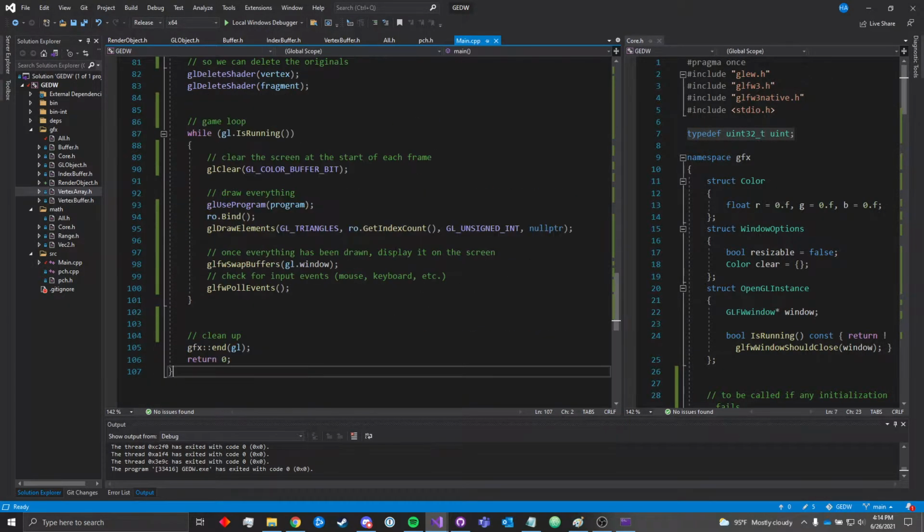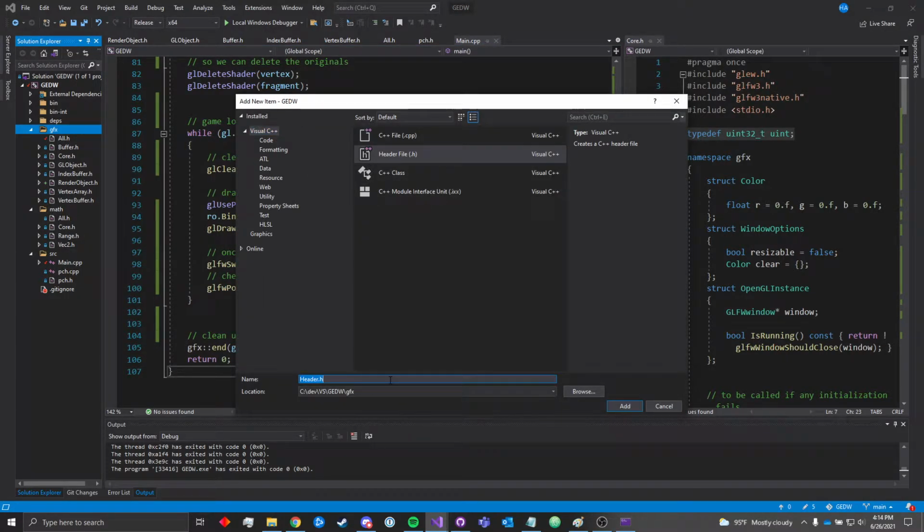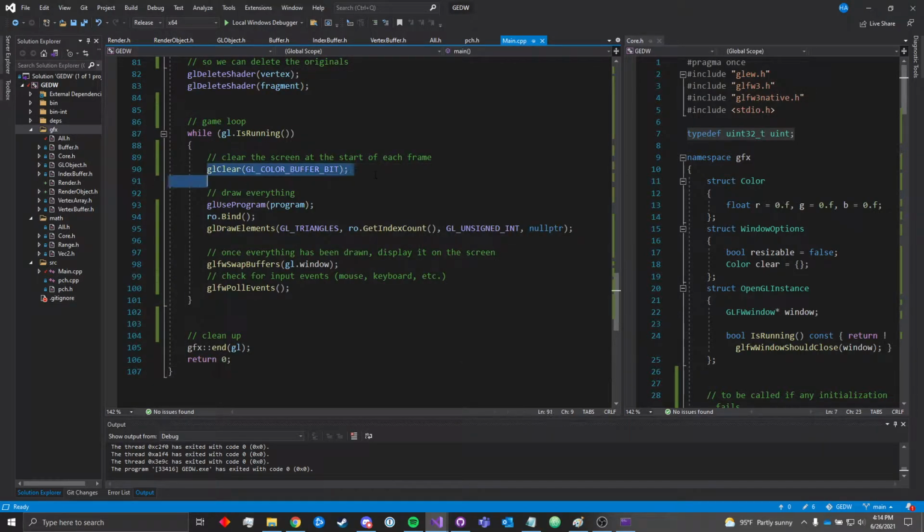Okay, so now we're going to do another pretty small class that we'll unfortunately have to come back to quite a bit and modify. I've tried to structure everything in a way that I've minimized backtracking, but in certain cases that's just not possible, and this is one of them. Because our render is going to handle drawing everything. So right now we'll just start out with like I said, this clear function, this draw function, and the render stuff, swapping the buffers here. But eventually it'll also handle shaders and textures. So we're going to have to come back to this.